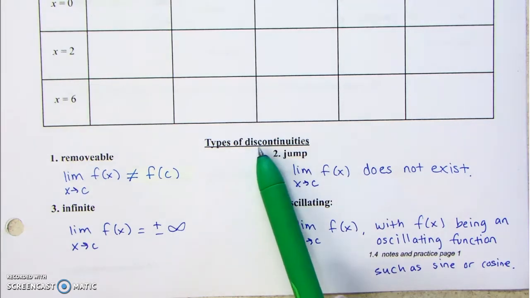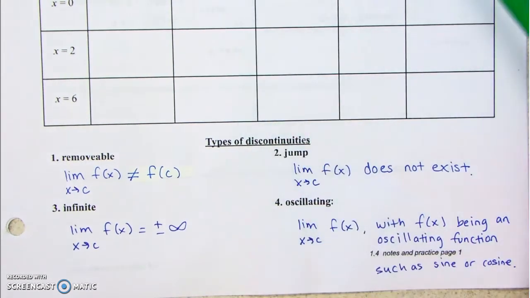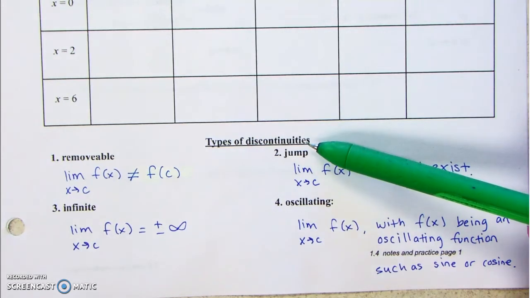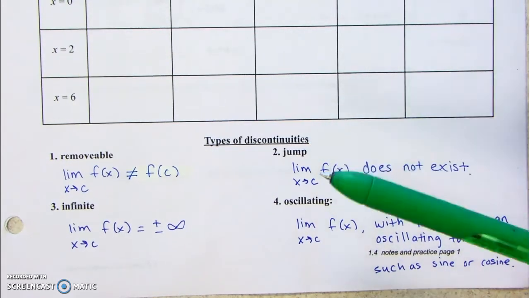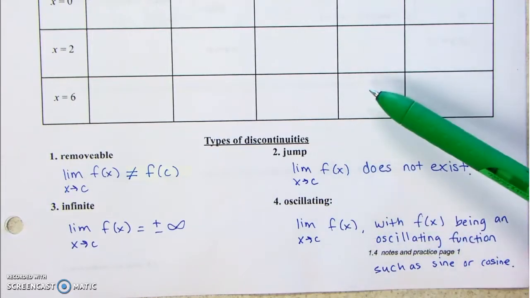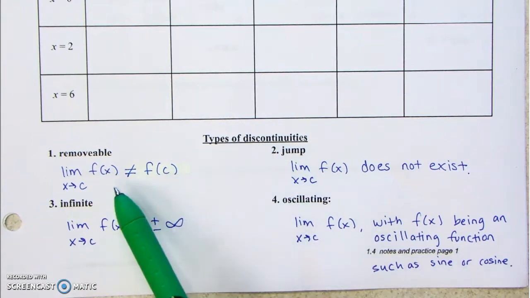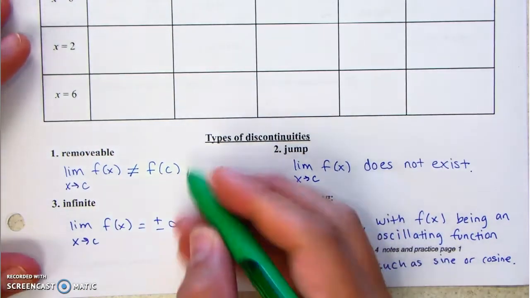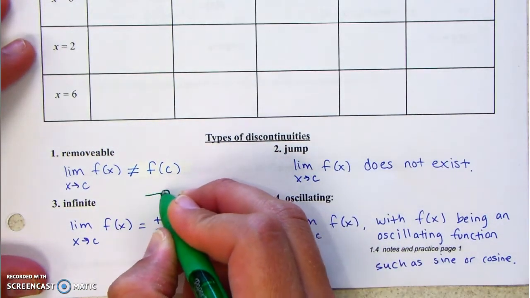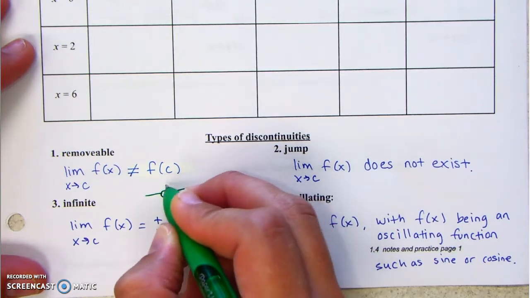So we don't really talk about when the function is continuous. That would be too boring. What we're actually going to focus on is where it is discontinuous. So we need to change the way we're thinking about this. So when there's a removable discontinuity, that's when the limit doesn't equal the y value. Let me draw a picture. That's when there's a hole, okay?